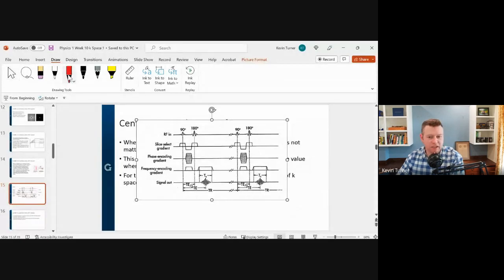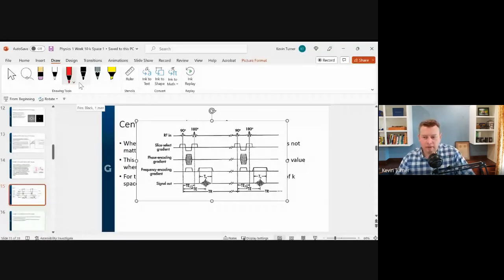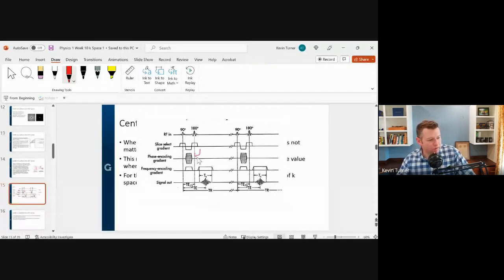That is why, when we're using this picture of our pulse sequence diagram, we use this symbol for the phase encoding gradient, because it's showing that for one echo, it'll turn on in the positive direction, and it'll turn on in the negative, and it's showing that every single time you collect an echo, you're changing the strength of the phase encoding gradient. That's why we use that symbol. Whereas slice select is just showing one strength of the slice select gradient and only one strength of the frequency encoding gradient. But we use this symbol with the phase encoding gradient to show that the strength of the phase encoding gradient changes with every echo, right?